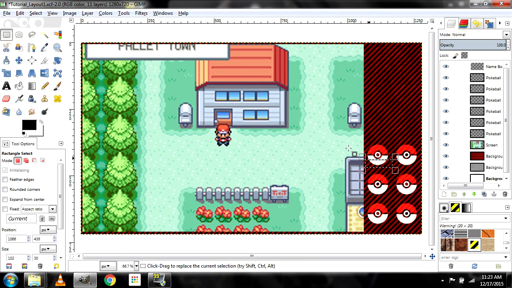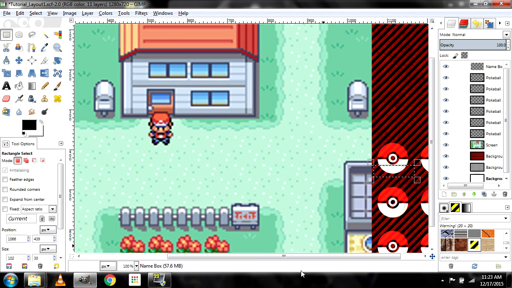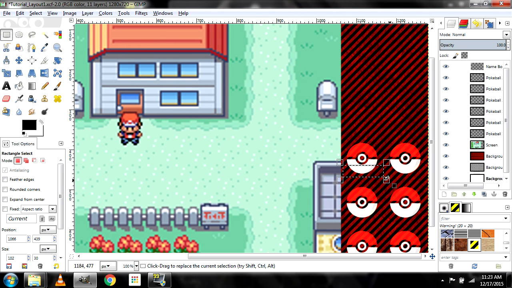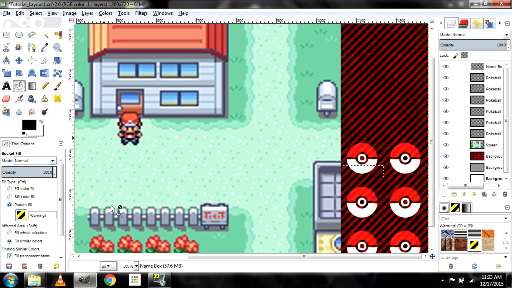That'll be fine. I might actually scooch all the Pokeballs around a little bit once I see this, because I want to have enough room for the name here. That should be fine. So now once that's selected, we have the right layer. We're going to go to our fill tool, and instead of doing pattern fill, because, well, that's ugly, Control Z that, we're going to fill the foreground color, which is black.